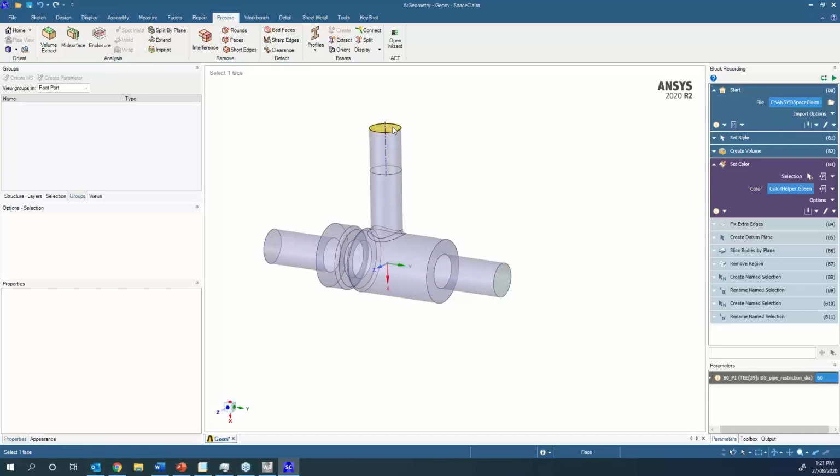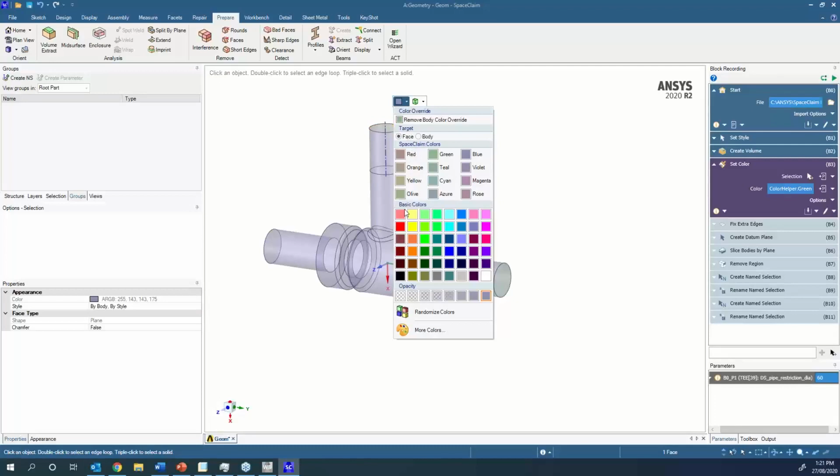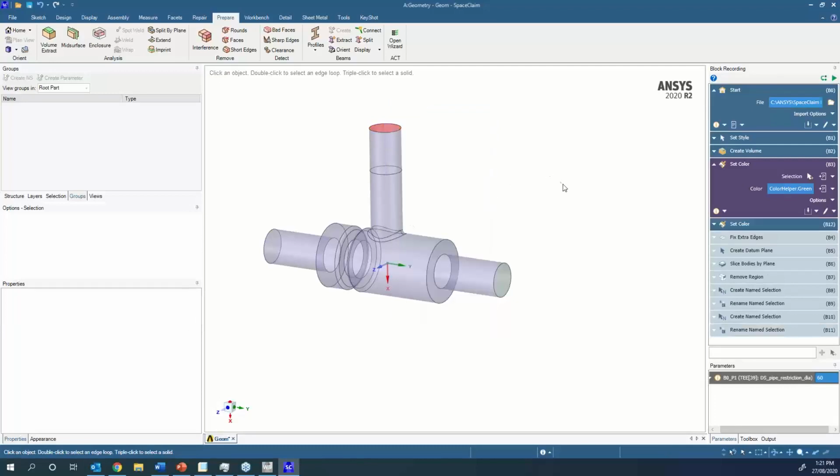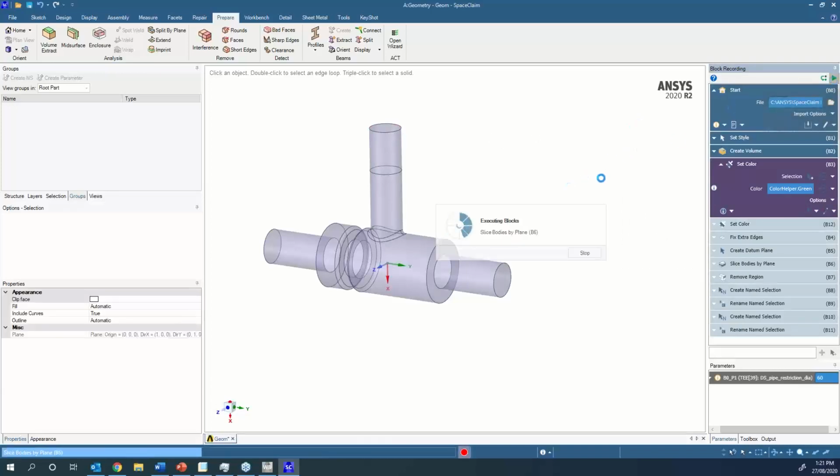Since I'm here, I might say, well, I want to tag the hot inlet as well. Let's give that a red color so people can see what that's doing. And we've actually injected that command upstream of everything else, right? So moving up to these areas, modifying, you can suppress these operations as well. So this would suppress the green, but not the red. And then this option here just tells it to play from end to end.